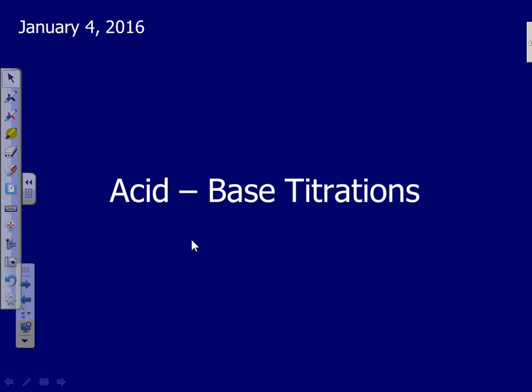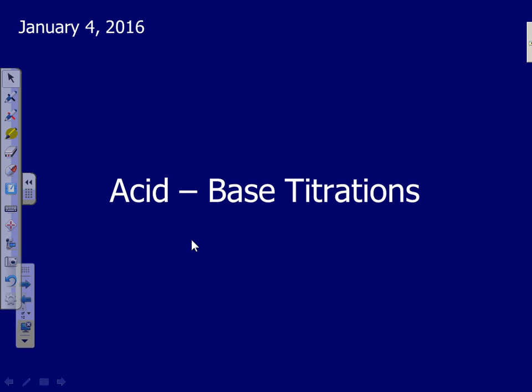Now, acid-base titrations has to do with a particular reaction that acids and bases can undergo, and that is a neutralization reaction. And I don't think that that's groundbreaking information for you, even though I haven't done the lesson on reactions of acids and bases. I think you all know that if I have an acid and I react it with a base, they can neutralize each other, okay? They can react with each other and they can kind of cancel out their acidic and basic properties.